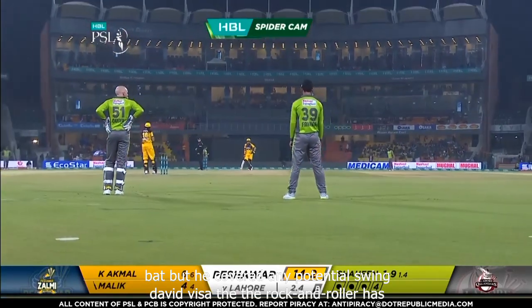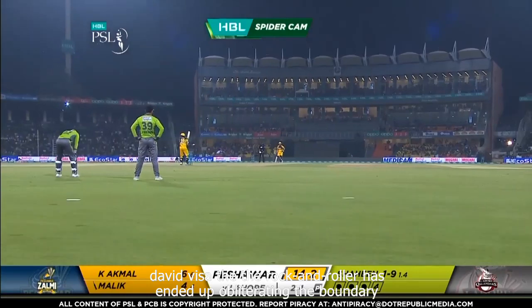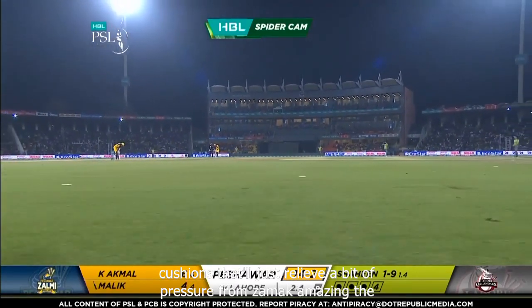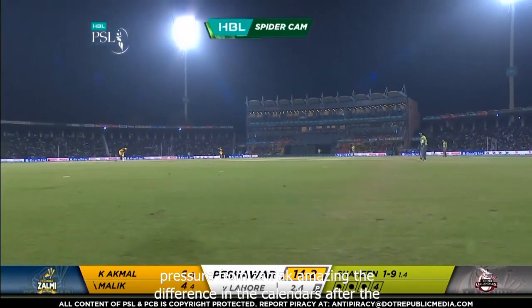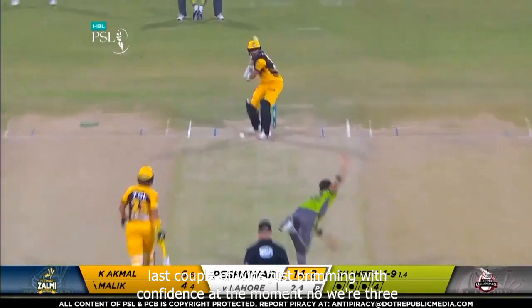Amazing the difference in the Qalandars after the last couple of wins. Just brimming with confidence at the moment. They looked nowhere absolutely three games ago. A couple of games and they have the rhythm, they have the firepower of the crowds. They're all backing Columbus to do something sensational once again.